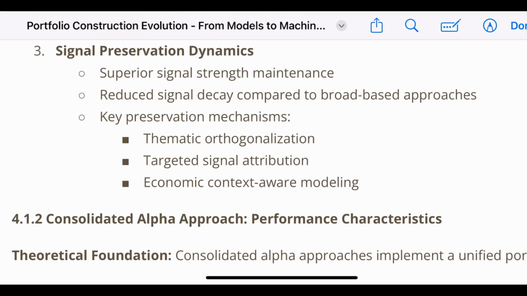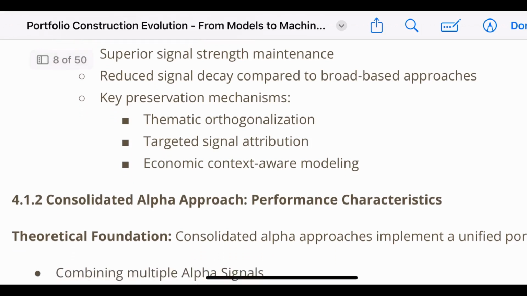Compared to strategies that just lump all those signals together. This is probably because they're isolating those signals within those specific themes, preventing them from being diluted or washed out by other potentially conflicting signals. So each signal gets to shine in its own little spotlight instead of getting lost in the crowd. That makes sense. Okay, so we've seen the model-based approach in action.